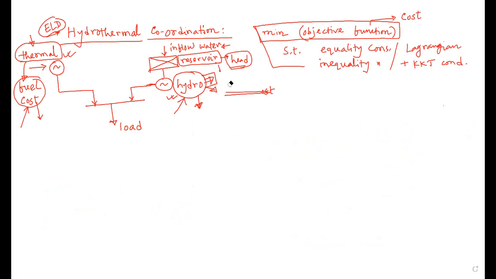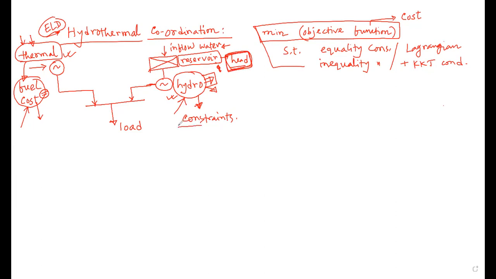So as I said earlier, probably I lost track from there on. The hydro unit has some constraints. I was talking about some constraints, so I probably missed the point earlier, so let me go to that point. Hydro has some constraints, meaning you can only use that amount of water which is available to you, of course. You are not buying fuel, and you are not storing the fuel as you did with the thermal units. In the hydro, you can only play with the available head depending on your season.